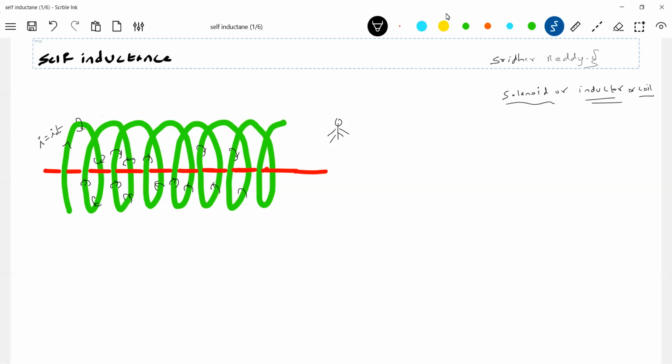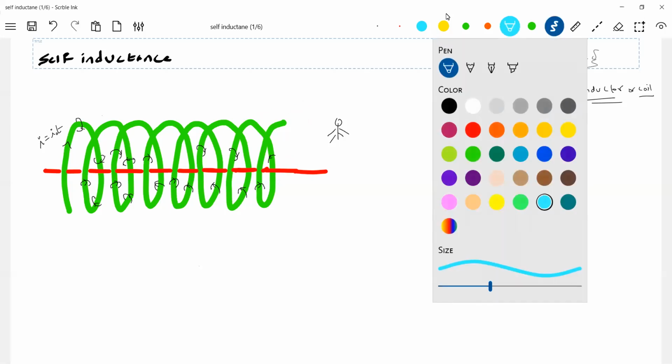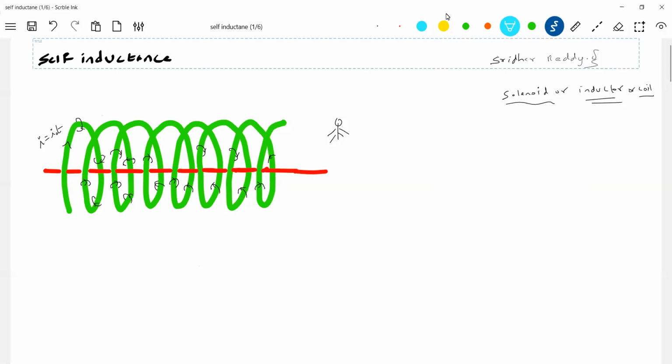So it will be here only. I need not show it here. We have to show the lines of force since they are very close, no? So net field in what direction will it be? Inside the solenoid, the direction of net field, if you're standing here, will be in this direction. B bar, the field produced by the solenoid, will be along the axis, directed towards the left here.